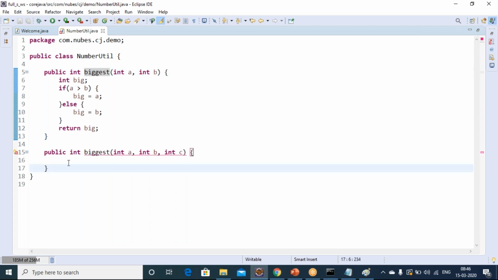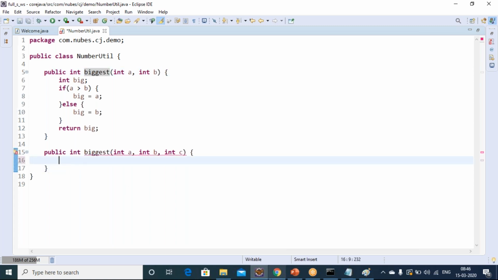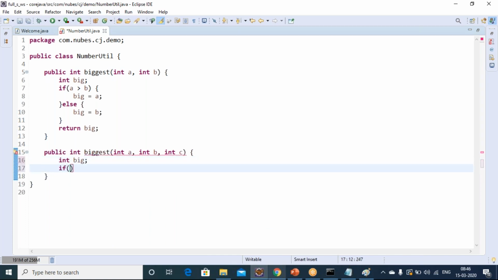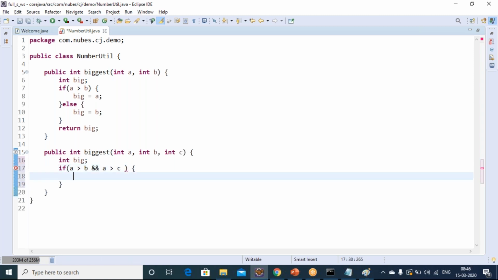Now we need to write the same logic to find the biggest of three numbers. Int big, I'm going to take it here. I would be saying that if A is greater than B and A is greater than C, we are writing a logic.